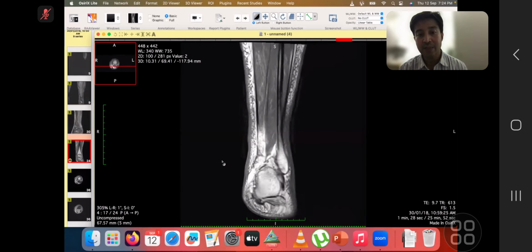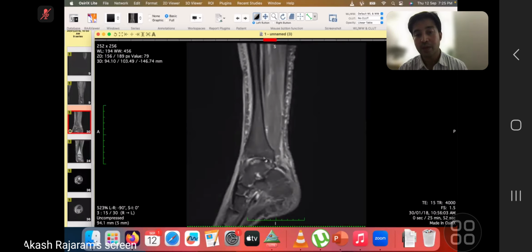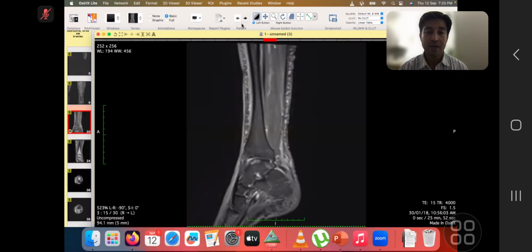If you see the T1 weighted images, you again see this hypointense area in the dome of the talus, which is seen as a defect in the X-ray, a lucent area. So this is an osteochondral injury to the talus, and the bony fragment has not completely detached, in which case you would see a rim of fluid on the STIR images, which you're not seeing. So this is osteochondral injury to the talus, okay? And also soft tissue ulceration. So you did well in this case.